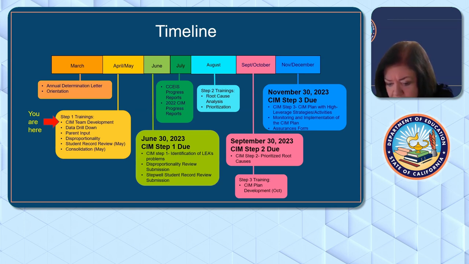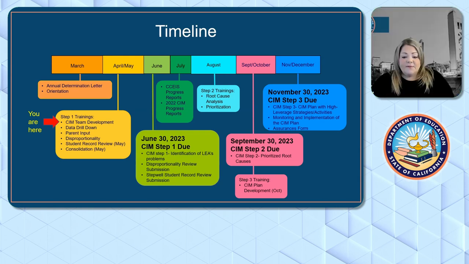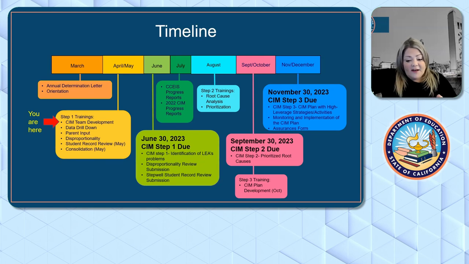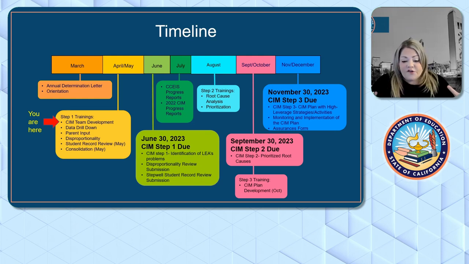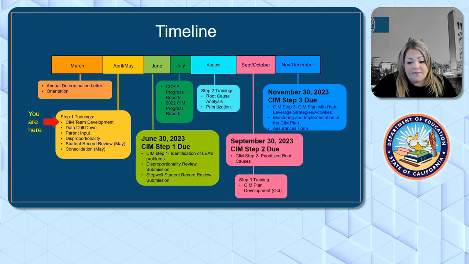Question: Does a SIM team document need to be submitted by April 18th? There is no SIM team document that needs to be submitted by April 18th. Targeted Level 3 LEAs will do a SIM team summary that will be due June 30th in StepWell. Targeted Levels 1 and 2, there's no official SIM team document — you just need to share the information with SELPA in your preferred format.